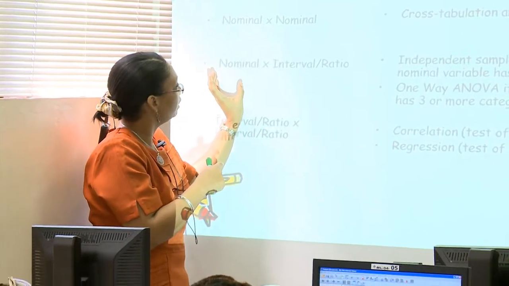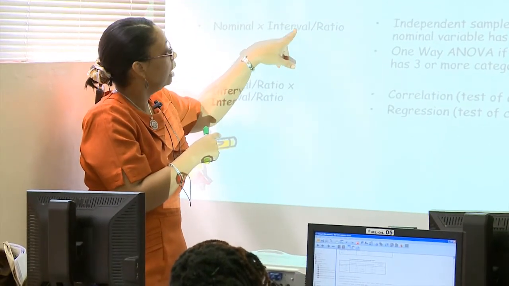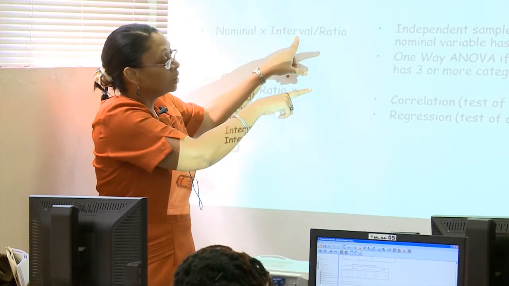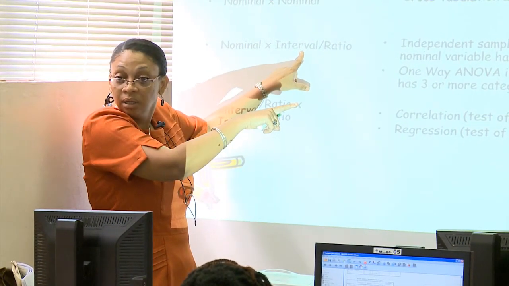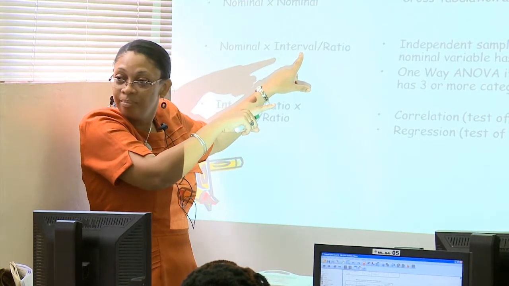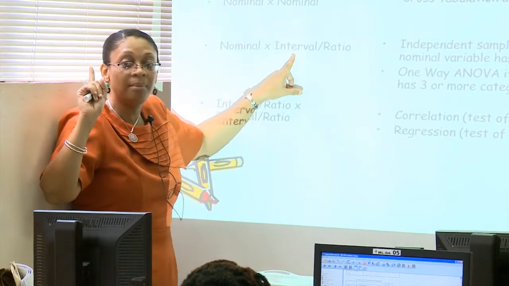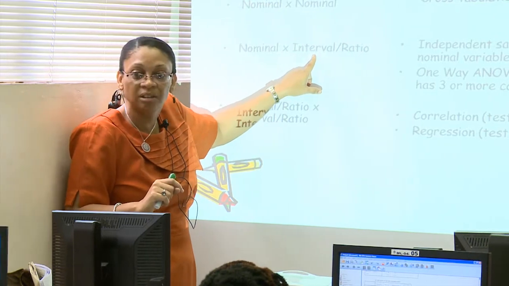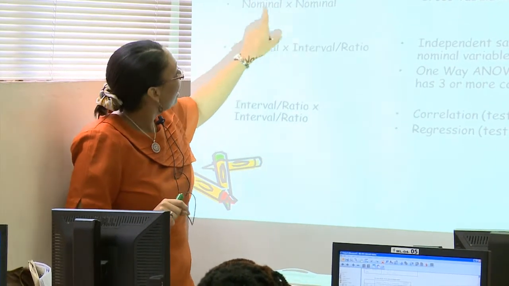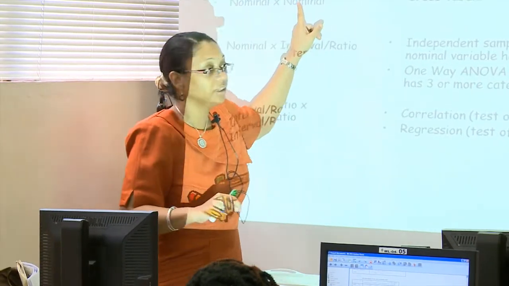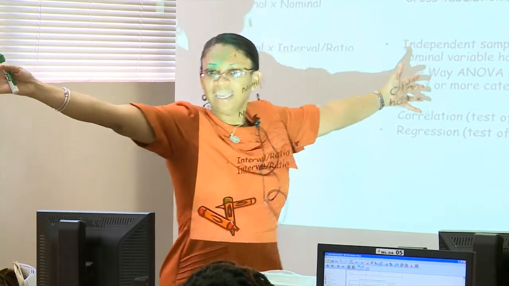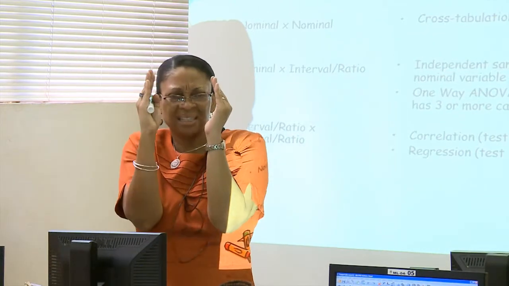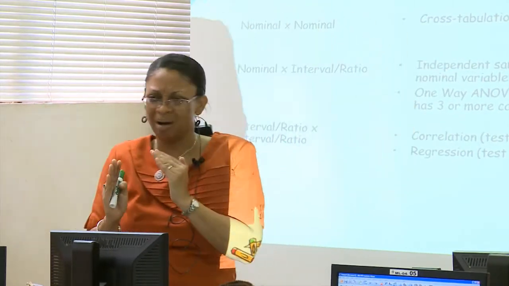Is there a relationship between a person's race and if they're satisfied? Because remember, the satisfaction questions were not measured on a yes or no. They were measured on a what? On a scale. They were measured intervally. So, whereas I will run a cross tab and a chi-square for nominal by nominal, I can't run that, because remember, my interval question is on a continuum. It is not in a mutually exclusive block.